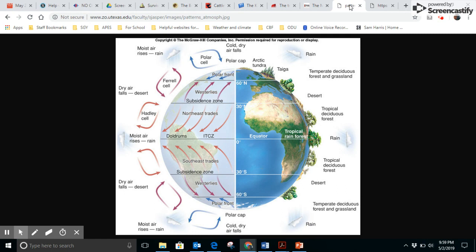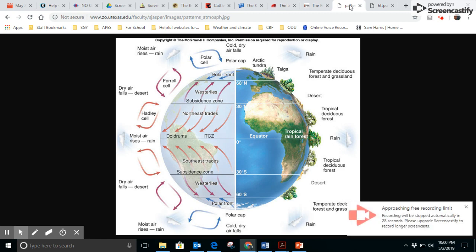As you move a little further over, it's not going to get as much rain, so you're going to have a tropical deciduous forest. Then as you move a little further towards 30 degrees latitude, you're going to get a desert. If you continue further north, you're going to eventually get to a temperate deciduous forest. As you move further, you go through these different stages. The main difference between a forest and a grassland is that a grassland doesn't get as much rain. It's going to be a little bit closer to a desert.